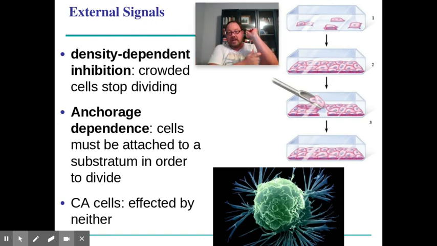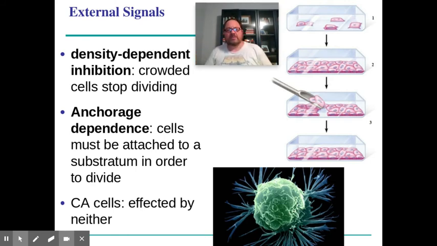So if you get a cut in your skin, you may have sort of a ravine or a canyon in between the two sides of the skin, and the cells will divide until they grow and make contact with one another. And then because of density-dependent inhibition, the cells stop dividing and the cut is healed. So here they show if you grow cells in culture, the cells will grow until they make contact with one another. You can scoop some cells out, and then they'll continue growing until they make contact with one another.